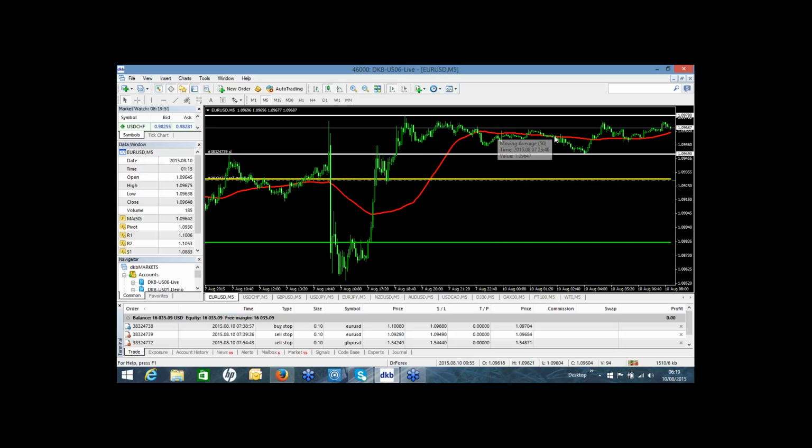So you can see it's not making clear higher highs and higher lows, or lower lows and lower highs. You can also see the moving average from that short uptrend has been flat. So those are two signs that the market is trending sideways. One, it's not making higher highs and higher lows, or lower lows and lower highs. And two, you can see the moving average is just more or less flat. So we've got two confirmatory reasons why the market is trending sideways.